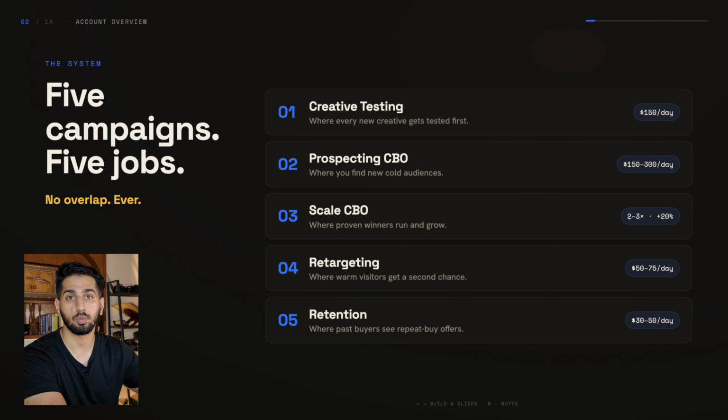Now, the most common reason why I see a lot of ad accounts fail is not because of bad targeting. It's not because of bad creative necessarily. It starts with your account structure. Again, this is the only structure you need. Make sure you have this locked in.